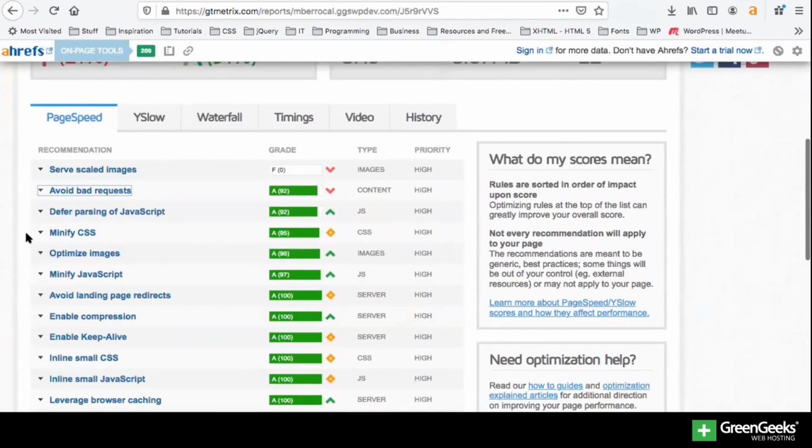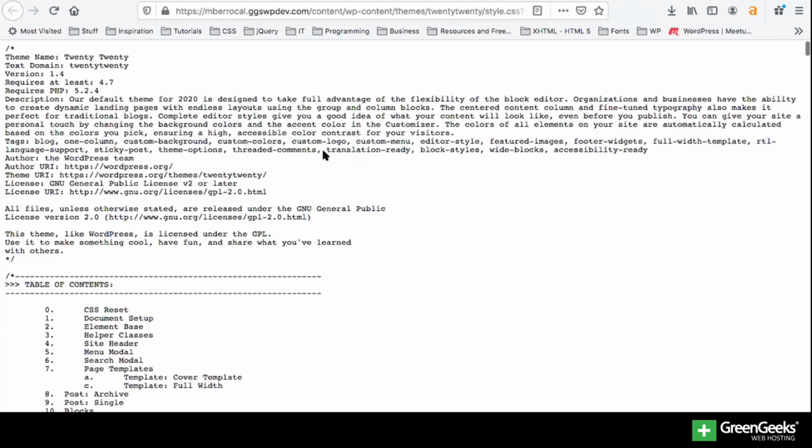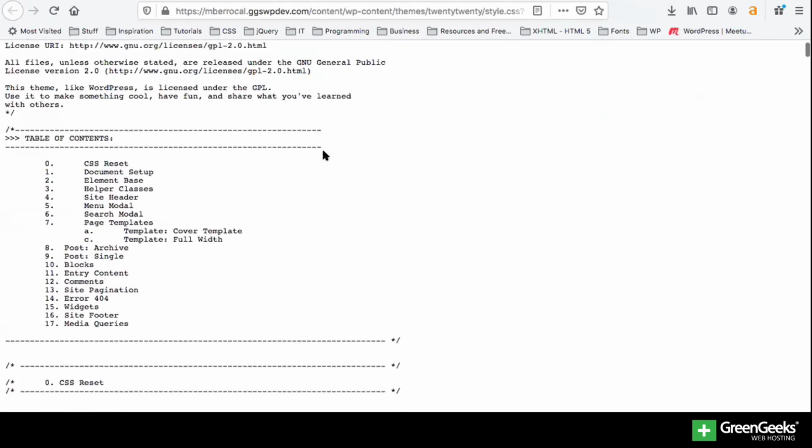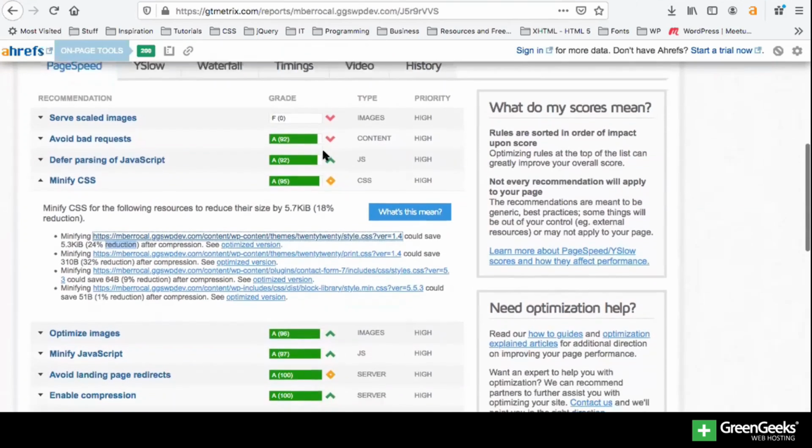The rest seems okay. And it's giving me a lot of stuff like minify CSS, which I didn't do. Here it's telling me that I can reduce like 32% if I get rid of this, this is 24%. If I reduce this style sheet that I gave you guys here, it's exactly the same. I just took a different route. I took the geek route. I'm sorry, it's just very difficult sometimes to do that.